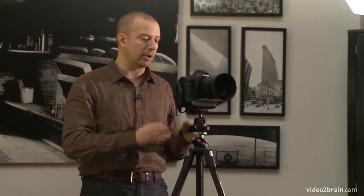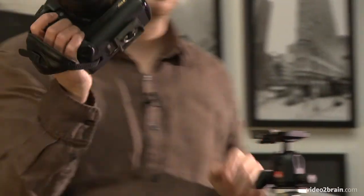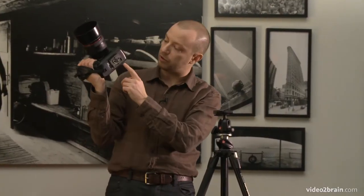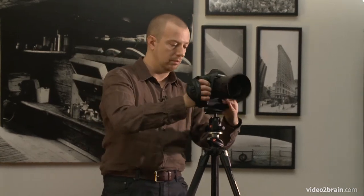Almost all tripods like this will have a quick release head, which allows you to quickly remove the camera so you can shoot by hand. There's a plate attached to the bottom of the camera, and when you want to attach it back onto the tripod it just slaps into place and you're good to go. No matter what device you're using, you want to stabilize that camera if you're shooting anything longer than about a 30th of a second. Whether you're setting it on a table, using a water glass, a pillow, a more advanced device, or a full-on tripod — just get that camera solid. You'll be surprised at how much of a difference it makes in the sharpness of your photos.